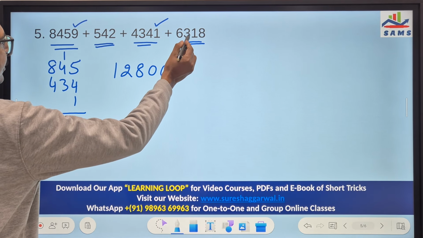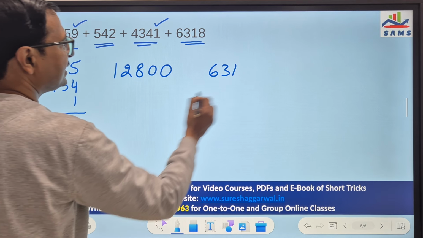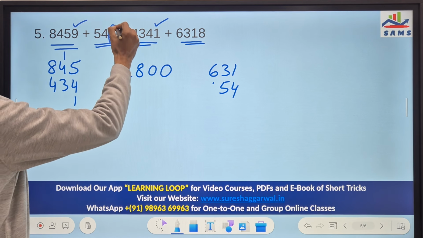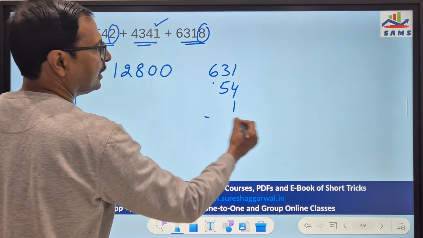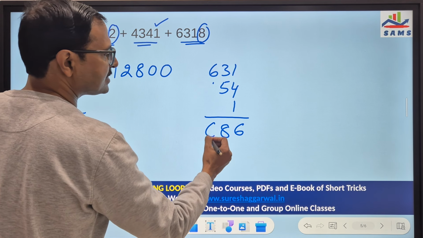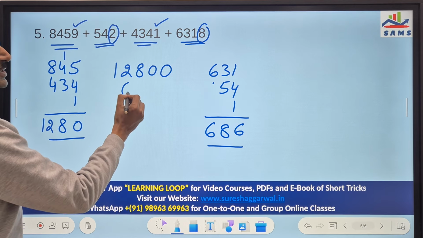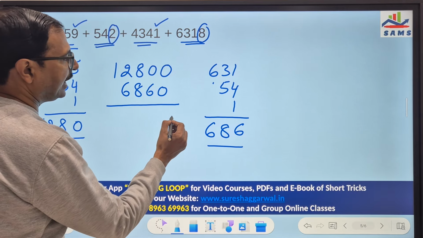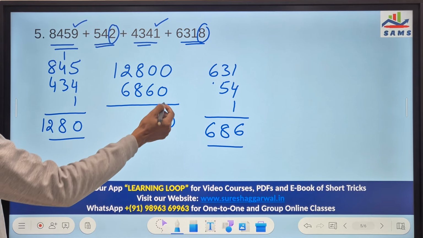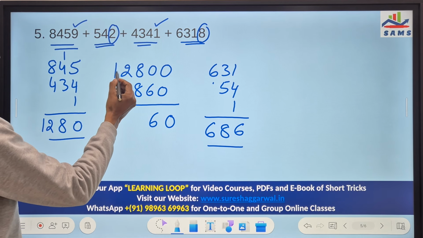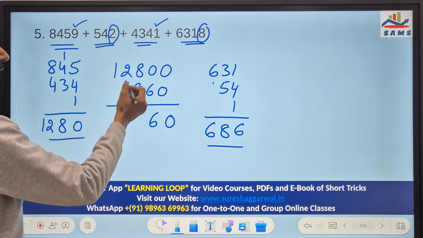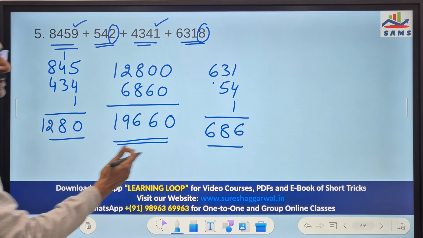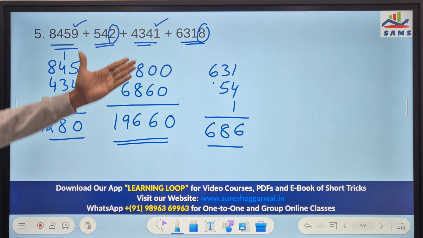Likewise, for the number here, 631 tens and 54 tens, 54 can be written like this. We have another 10 because 2 plus 8 is 10, so 1. So this gives me 686 tens. So 686 tens means put a 0 at the end here. And now addition will be very quick because last two digits hardly require any time. For 28 and 68, if you can add them manually, this gives 96. So 196 followed by 60 gives the answer for this particular addition problem.